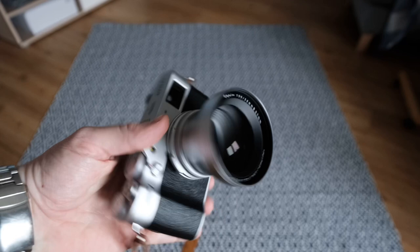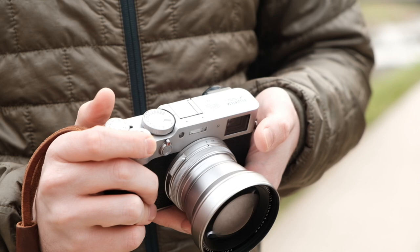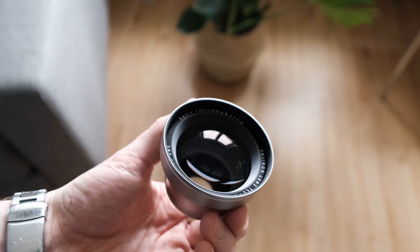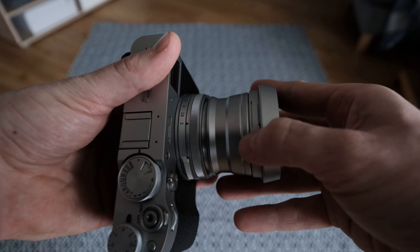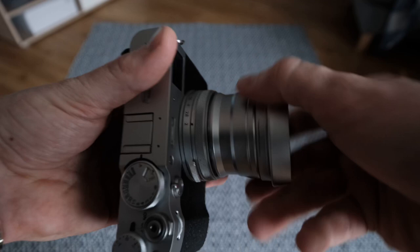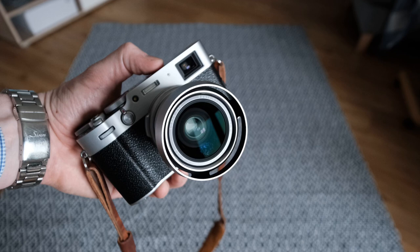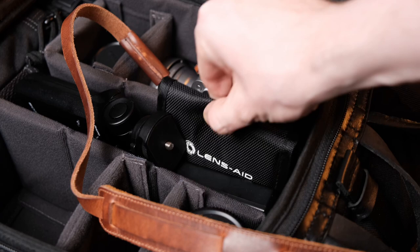The TCL is great in terms of fit and finish just like the WCL, but it does have a much bigger front element, so my 49mm filters won't fit on this one. At first I thought it looked completely out of proportion on the x100v, but I've gotten so used to it that the camera almost looks weird without it. Overall, if you like the 50mm focal length, I'd highly recommend the TCL. With the WCL and TCL together, I have all three of my favorite focal lengths in a still relatively packable size. The threads are milled very precisely, they screw on quickly, always feel solid, and all of these should technically maintain the weather sealing.